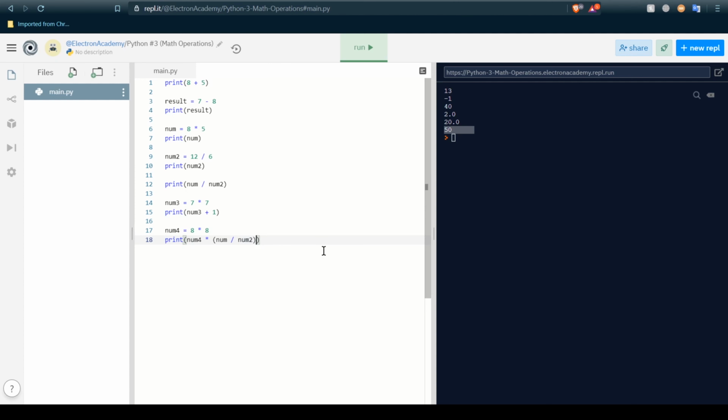So if I run this over here, like the rule of BODMAS says, I'm going with BODMAS. You can go with BIDMAS or PEMDAS or whatever people use these days. But how BODMAS works is bracket, open, divide, multiply, add, subtract. So that's why it's called BODMAS. So we're gonna do bracket open first. So this is the bracket. We're gonna open it. So what are the values in here? Num1, and the value of num1 is 40. And then we have divided by num2, which is 2. If we divide them together, we basically get 20, right? Exactly, we get 20 over here. Multiply by num4, which is 64. So 40 divided by 2 is 20, and multiplied by 64, hence you will get 1280 over here. So that's pretty cool.